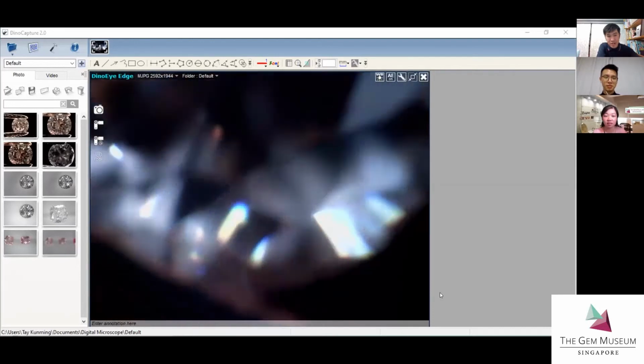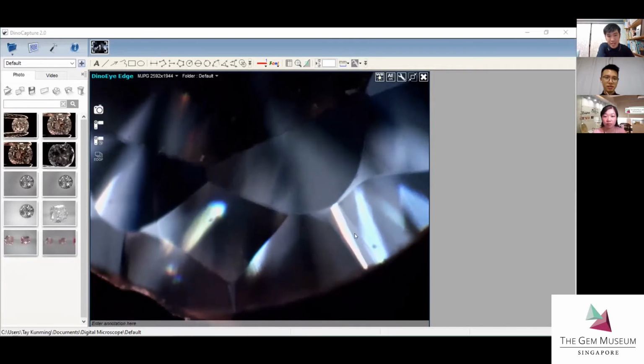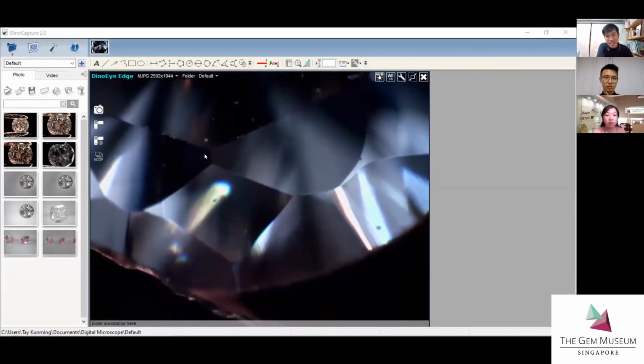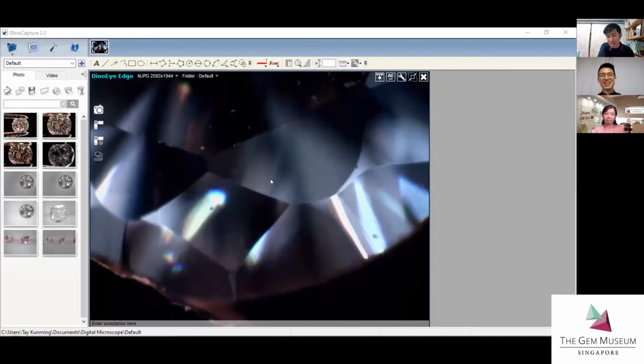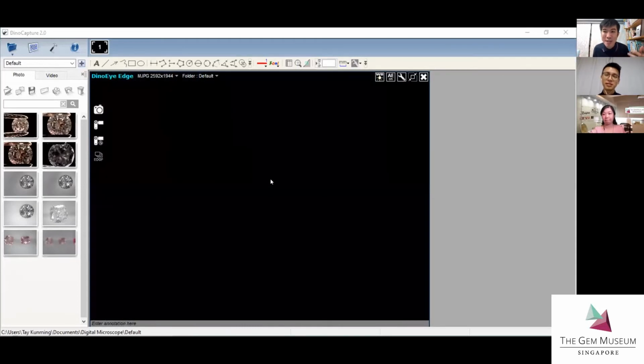Look at some of these facets. This one is very clear. It's not meeting at all. I use my cursor. Can you see my cursor? See, this part is totally not meeting. I mean, it's meeting, but not at the tip. They are poor cut. So this is the cubic zirconia that is not branded, and just now that one was branded. The price difference can be big. Maybe this one is 50 cents, and that one maybe $10, $15, or even $30, $50 because of the cut.